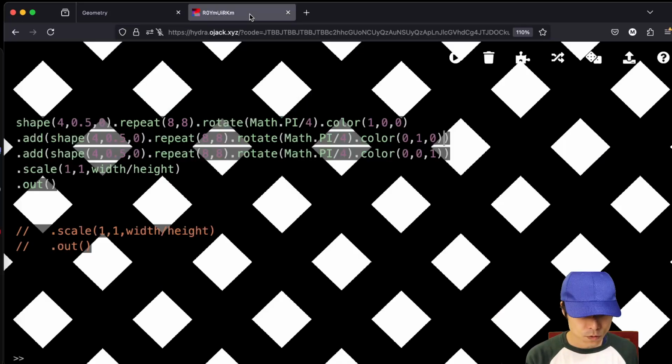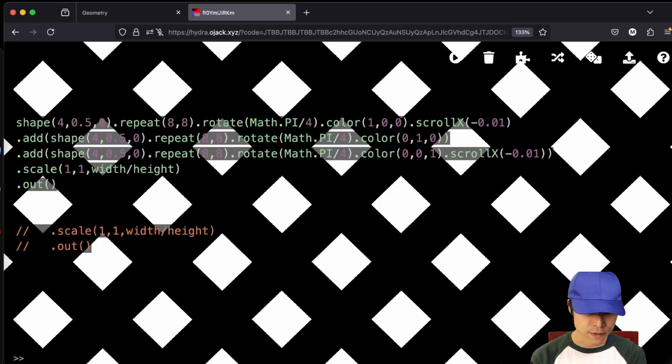which I could also do, but another way to play with this is just scroll X. So let's say the green channel stays in the middle. I want the red channel to go a little bit to the, I don't know if it's left or right, I always forget. Let's slightly move it. And I do the same here, inside add. The blue channel goes in the other direction.